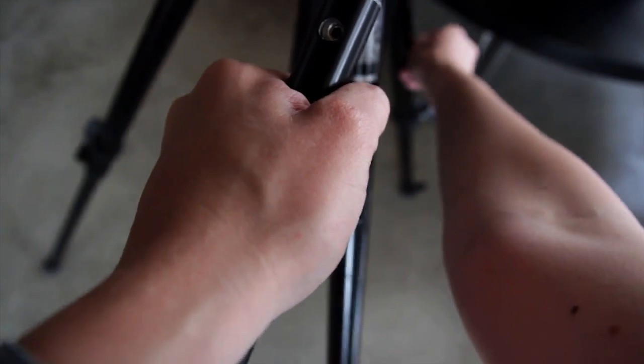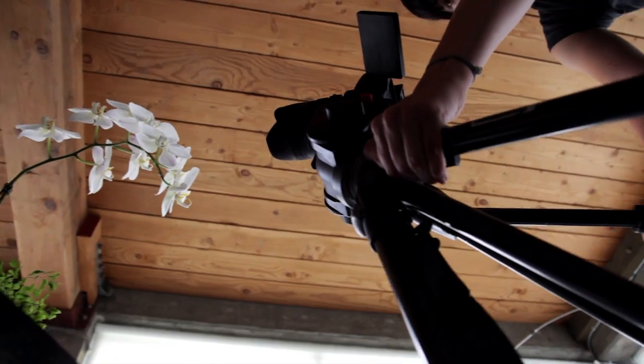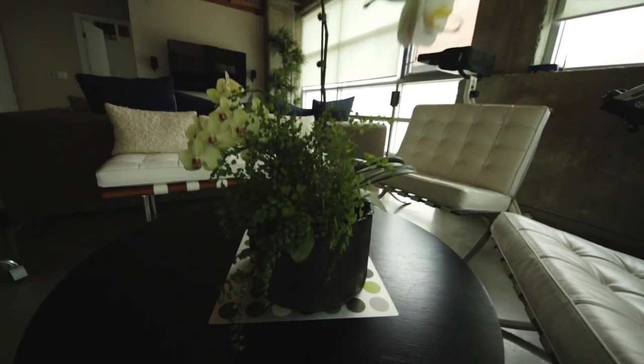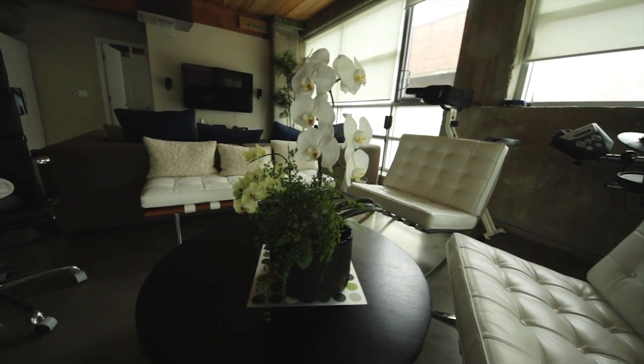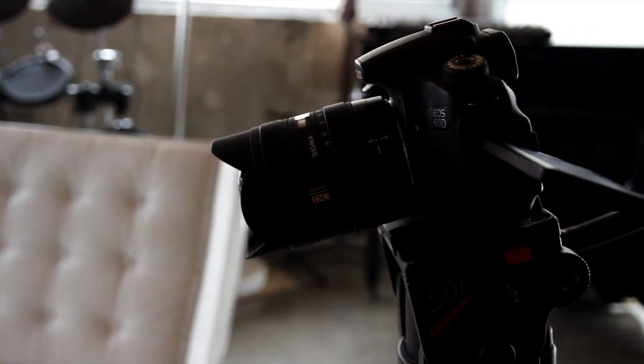This brings me to my second point. If you have a tripod, this one will come in handy. All you have to do is loosen one of the legs so it slides up and down like this. Make sure you're holding on to the tripod with the other hand so it doesn't fall off. But if you lean it forward or upwards, it creates this really neat angle.